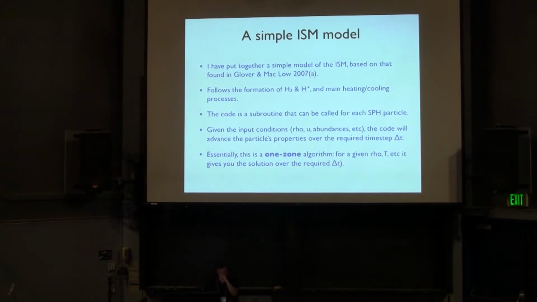Okay, and like I said, they're very useful for trying to work out what would the equilibrium temperature be of a parcel of gas that had a density of, say, I don't know, 100, and it was sitting in a radiation field which was like 5 times the local interstellar radiation field. Okay, you can go away and figure out what the equilibrium abundances would be. You can go away and figure out what the local ionization fraction would be, etc. Okay, so you can rip this out if you wish to and play with it separately.